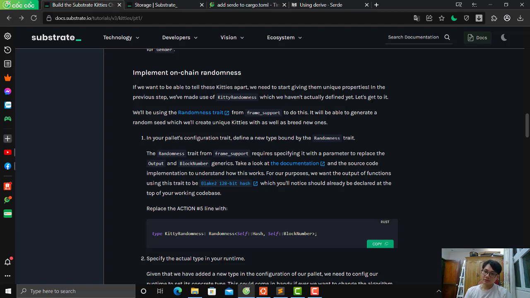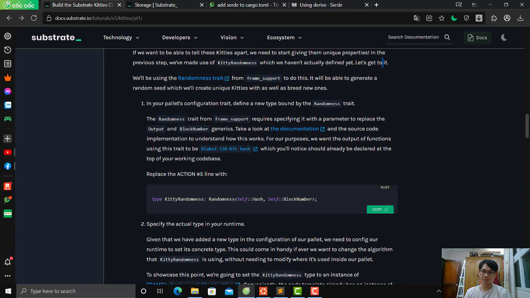Let's get going. We will be using the randomness trait from frame support to do this. It will be able to generate a random seed which will create unique kitties as well as brand new ones.